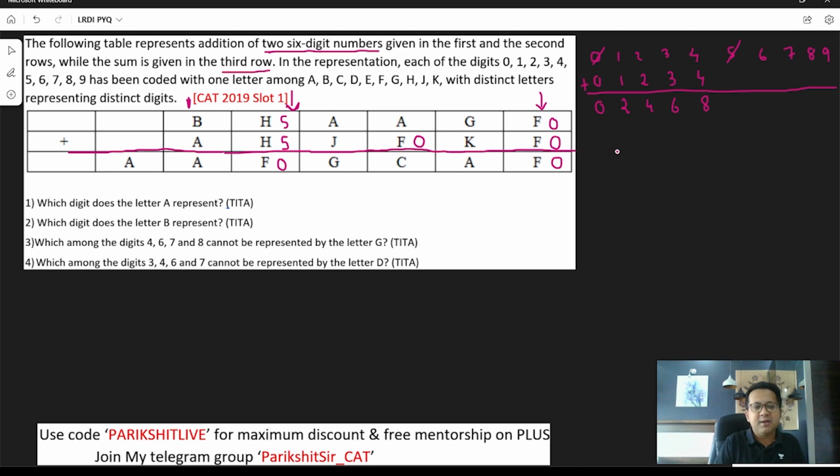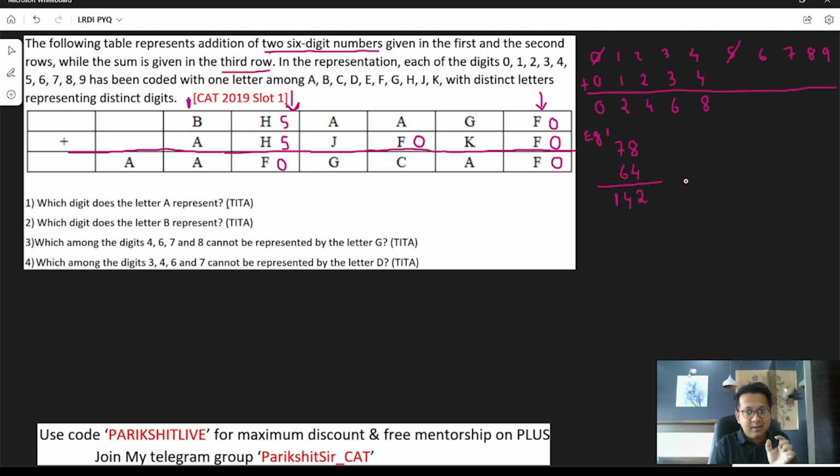Let's take an example. You add up two-digit numbers. Let's say you are adding up 78 plus 64, and then you get a three-digit number, right? This is just an example. How do you get a three-digit number? Because you have a carryover. 12, 13, 14, and then 1 is the carryover, correct?